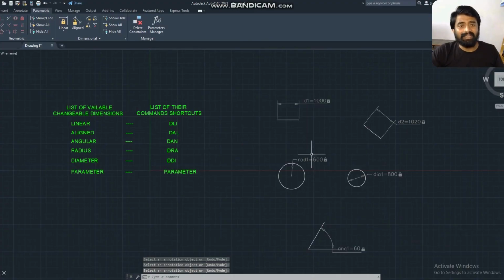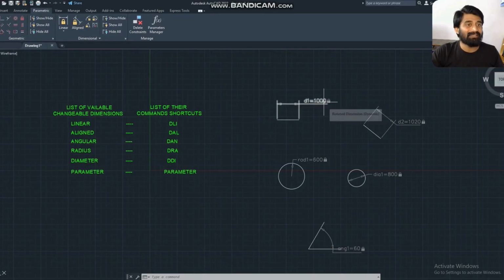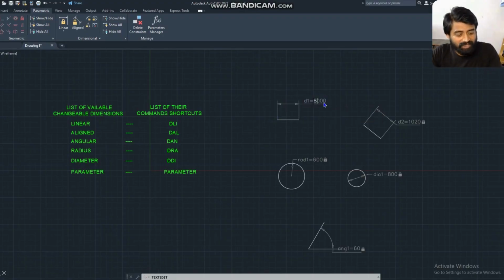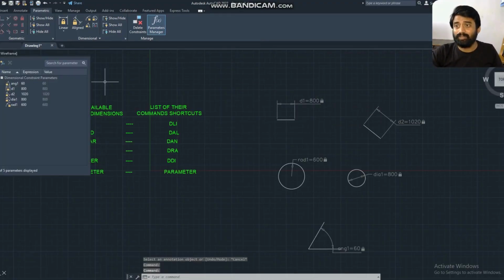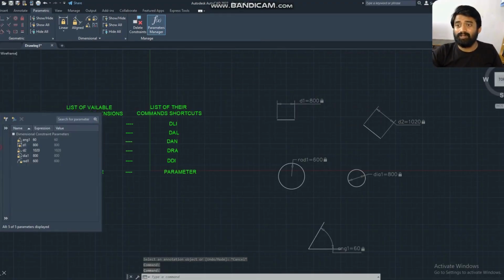Okay, so this is the changeable dimension system. But for every changeable dimension, we are going to that location, double clicking on the dimension value individually and changing it. But here, the parameter manager option is there.